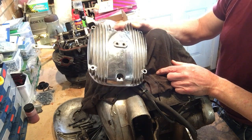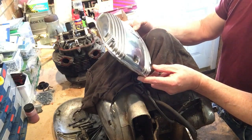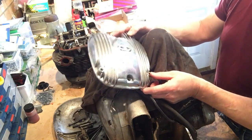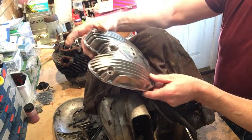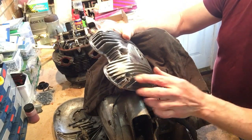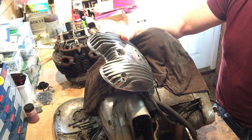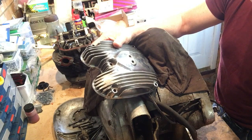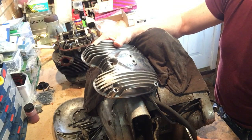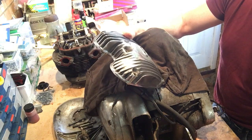So in the case of this rocker box cover, it's chrome plated, and I wouldn't have minded putting it on, except that the chrome is now in poor condition and is very, very badly pitted. And secondly, you can see there that these front fins, for some reason, have been ground off. And I don't know why. It wasn't apparent when I bought the bike. There was nothing that had been fitted that would suggest that any additional clearance was required with the engine rocker box.